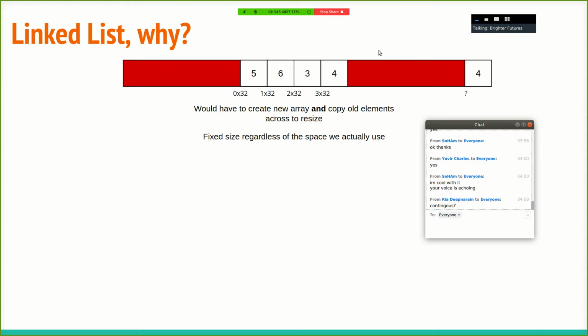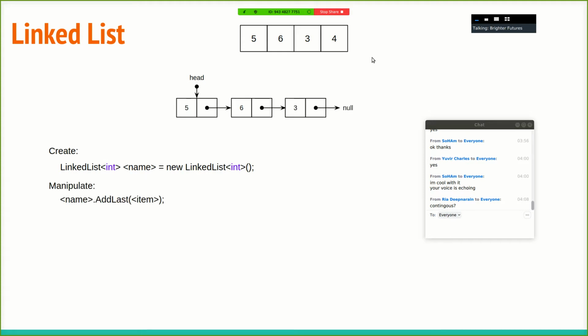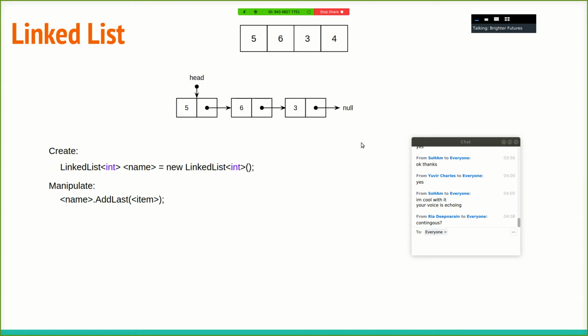All of the contiguous memory could be taken up. So when I want to make the array larger, I have to move everything to another part of memory that has enough space. Okay? So what the linked list solves is it goes, all right, these things no longer have to be contiguous. Okay? Remember, our head, the head of the linked list, points to a place in memory, right?